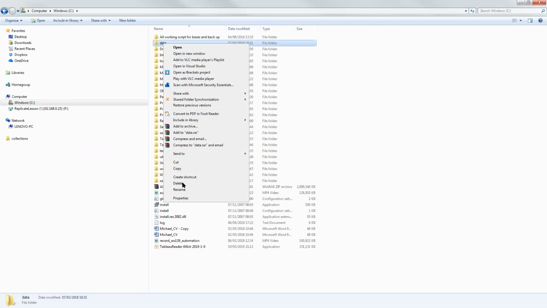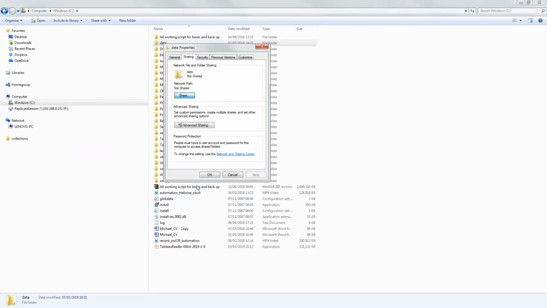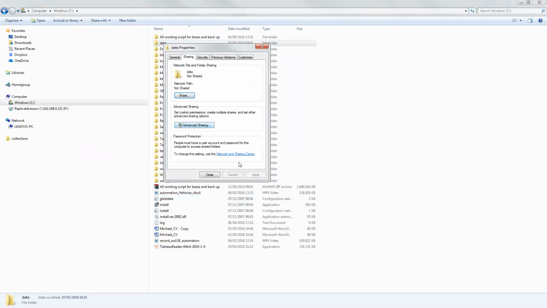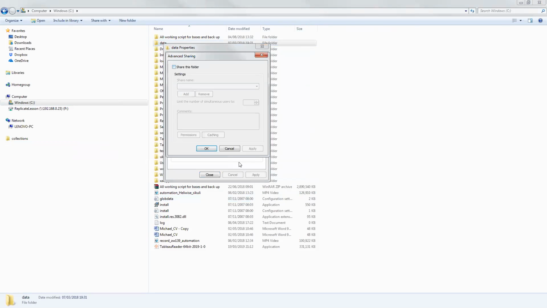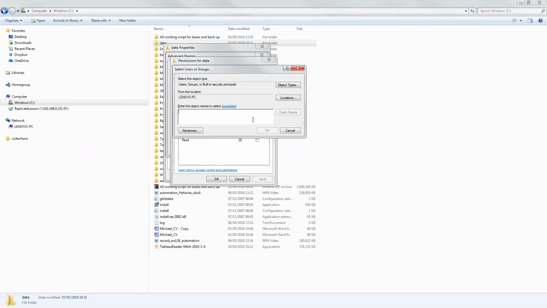You right click it, go to properties, go to sharing, click share. You can do this one, share, but I normally use this one, advanced sharing. It's easier for me. Share this folder. Did you see it now? I can give it a name, but you can leave it as the folder name already. You click permissions. If you know the name of the person, add, maybe you want to give only that person permission to your folder, not everybody. You don't want to say let everyone.